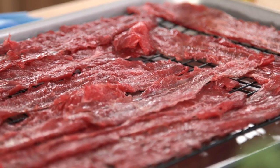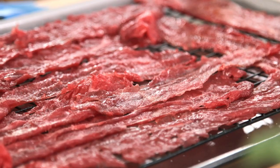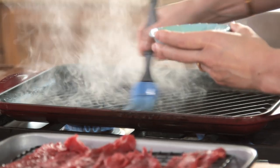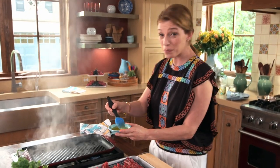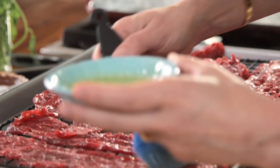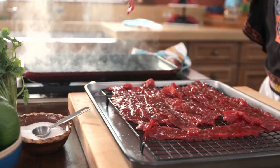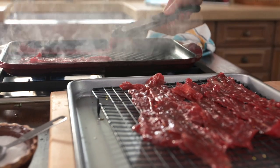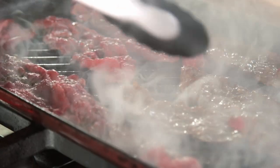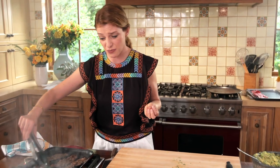This is the final tasajo. You can see how the marbling of the meat got so accentuated, and the color of the meat also turned into this beautiful, beautiful red. Brush some oil, and this is going to cook in a second. I'm gonna blink and it's gonna be ready because the meat is so thin. So it's gonna be crunchy a little around the edges. So you can see how quickly it cooks. And this is ready.